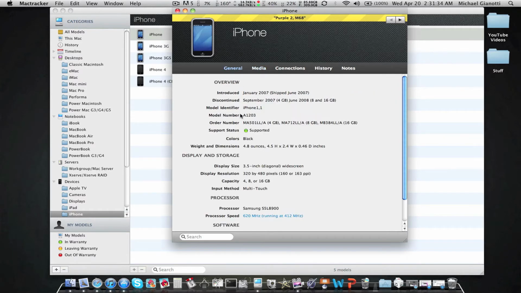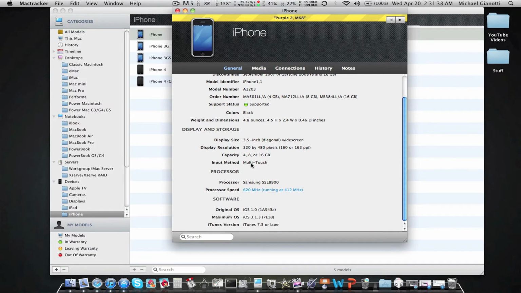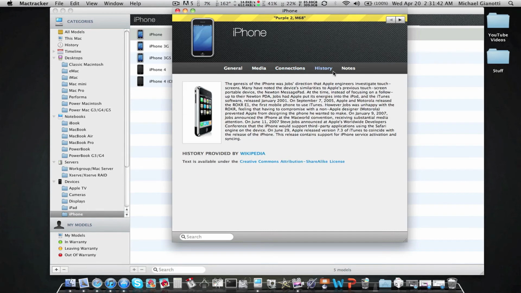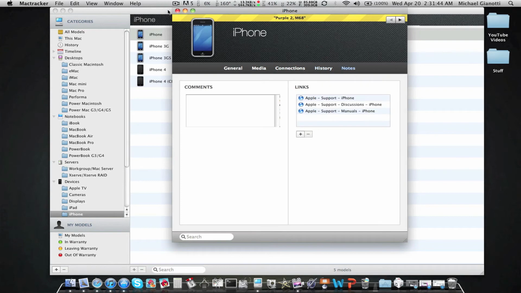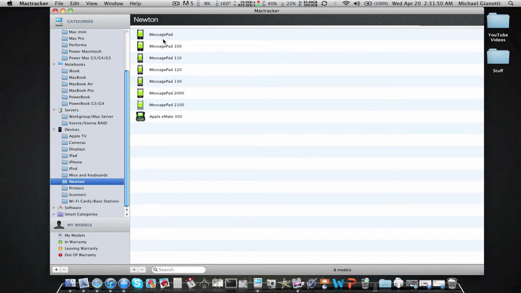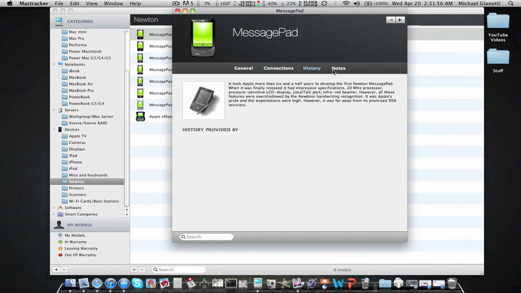And you can see it still has every little detailed thing about the iPhone, 620 megahertz processor. Just everything you could want to know about Apple. And then the Newton, of course, which is very cool. You should look at this. This is before iOS and stuff.